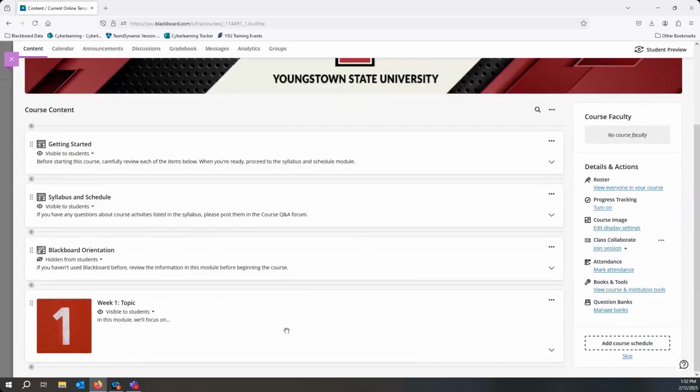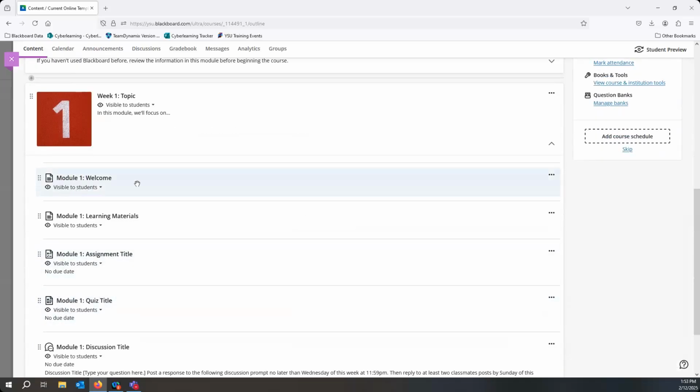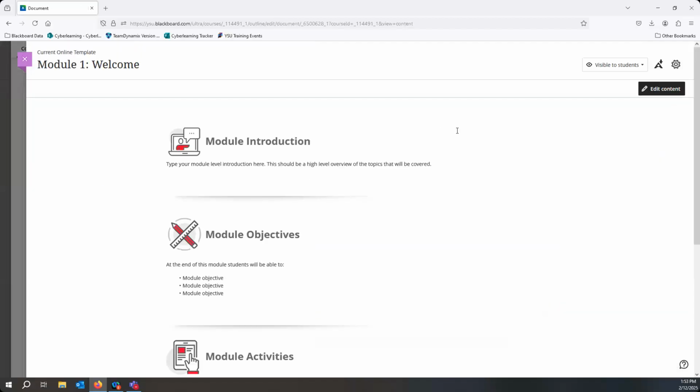So that is just a few ideas on how you could customize this template as far as making this a little bit more visually appealing. But let's say that we go into our module 1 welcome. So we'll click this to open it. And now we want to make a couple changes here. What we'll have to do is click Edit Content.